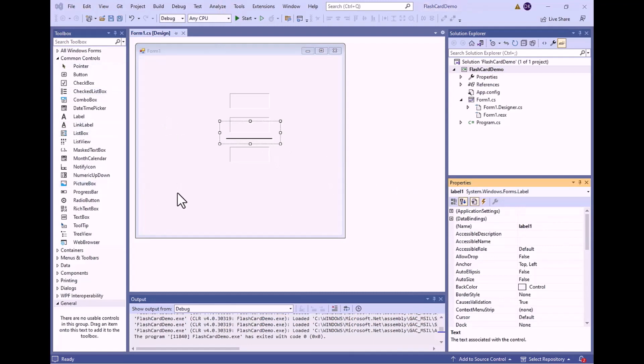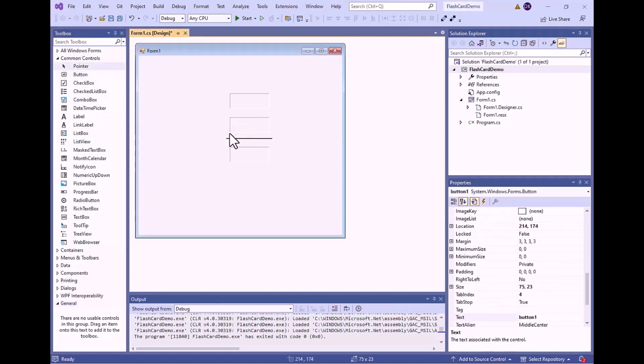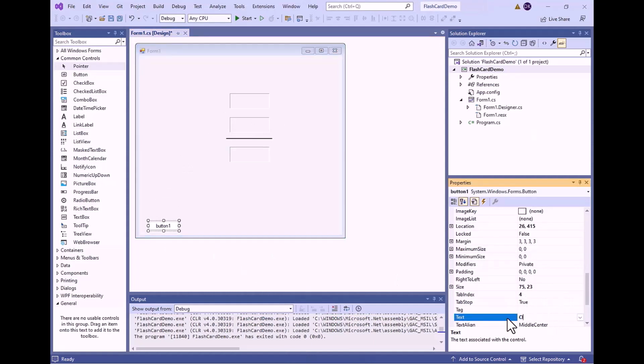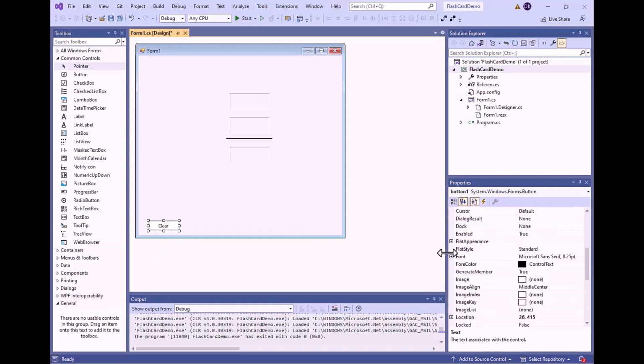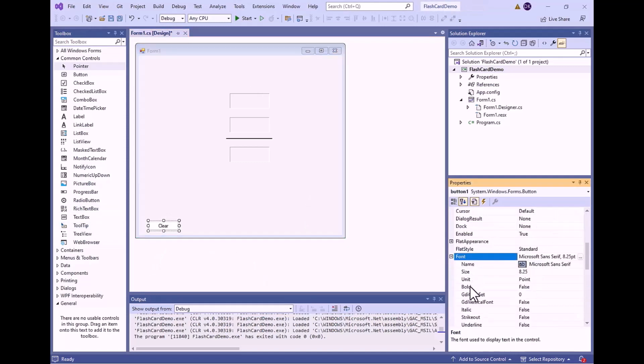It's a pretty simple matter now of putting our buttons on here. We'll just double click on our button routine and bring a button and lay it down here. And again, we're going to set the properties of this thing initially. I'm going to call this thing clear. And I'm going to size it by changing the font here. I'm going to actually go to my font here, and I want to make it bold. And then I'll make it maybe a point size 12.